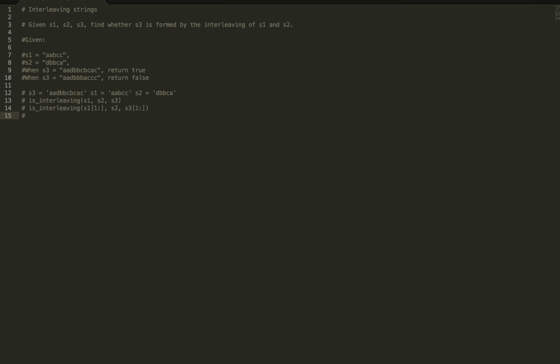The other case would be if the first character did not match the first character of S1, but it matched the first character of S2. Then in that case we would pass in S1, the substring of S2, and the substring of S3.